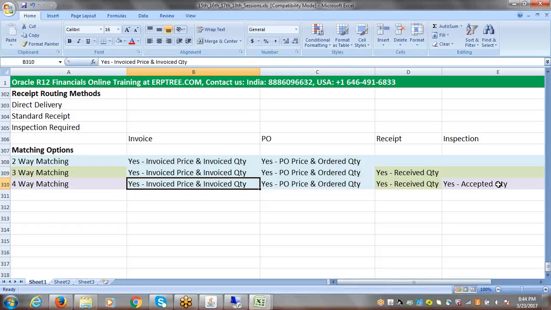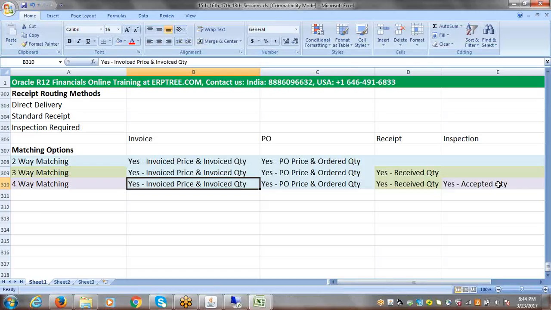So this is how we have to cross check across the documents to make sure that we are creating the proper document, without going with wrong amounts and double payments etc. So this is how we have a control in the system for the invoice creation process with two-way, three-way, four-way. Accordingly, clients will use whichever is required and applicable to the process. So we'll be creating all the invoices with these matching options only.